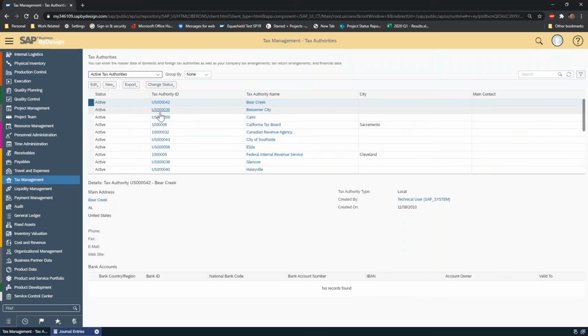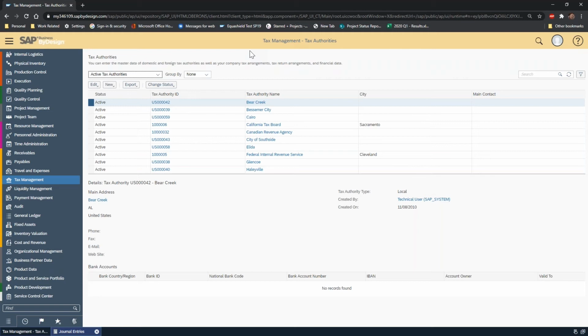Okay, so that takes us through the configuration that's needed. And then obviously the one other piece, which I'm not going to show you today, is the tax engine itself. All the tax codes that the system needs, that's setup that needs to be done. We won't talk about that today. That could be another entire training session. If you do have issues with the way it's behaving or working, feel free to reach out to us.